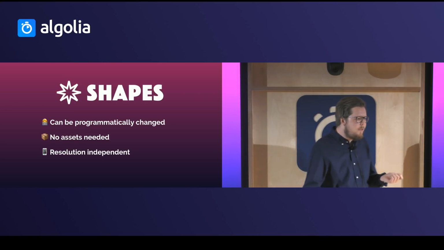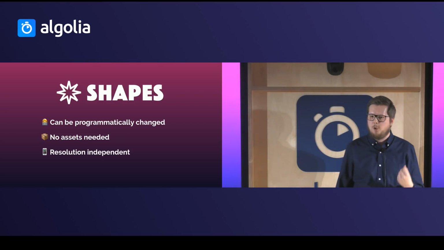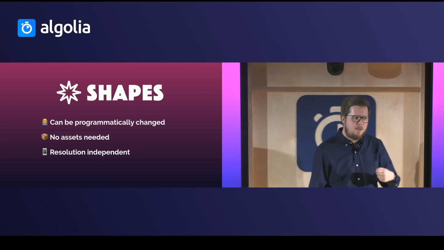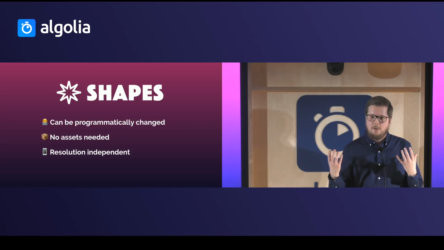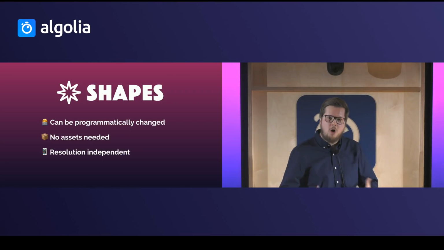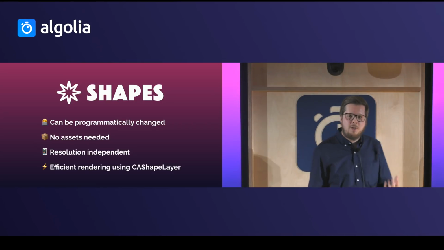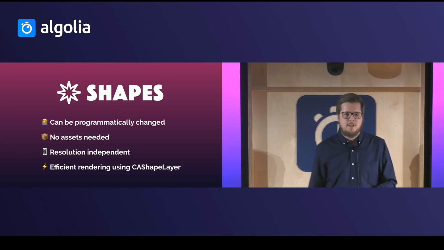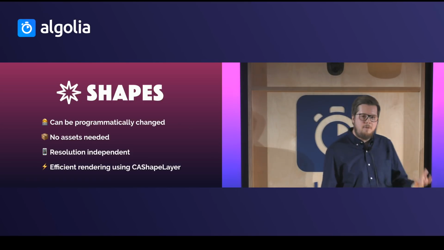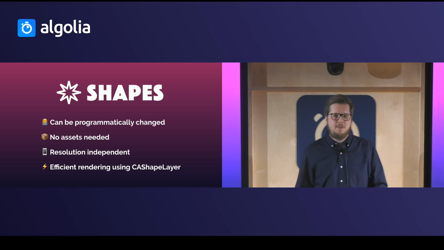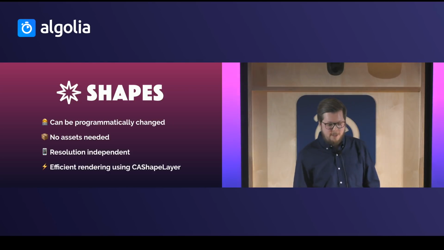Finally, one thing you might be concerned about when doing this approach is performance. Because if you've been doing, for example, Core Graphics-based rendering before with these shapes, you might have been running into performance problems because Core Graphics is done on the CPU. It's not very performant if you need to draw big things very often. But the good thing about using CAShapeLayer is that it's really, really efficient. Core Animation renders out of process for a lot of things, which means that your own main queue is free to do its own work. And it also makes heavy use of the GPU to offload a lot of the CPU-bound work, so you get really highly efficient rendering, but you can still do custom drawing, which I think is pretty cool.